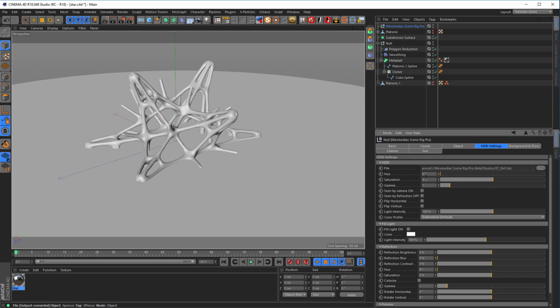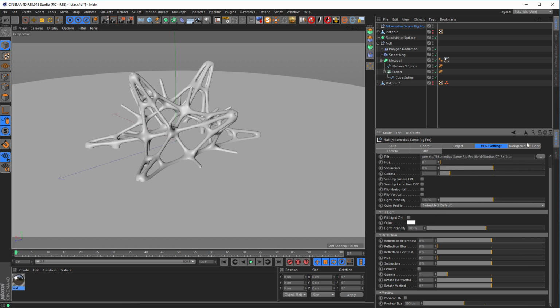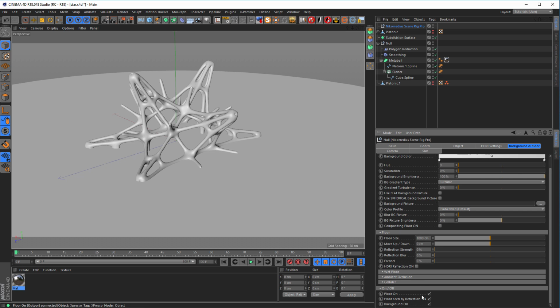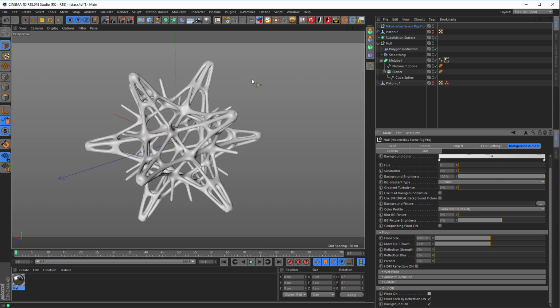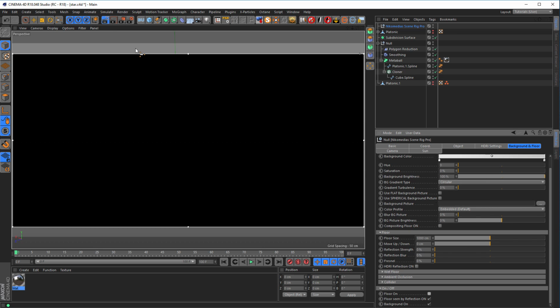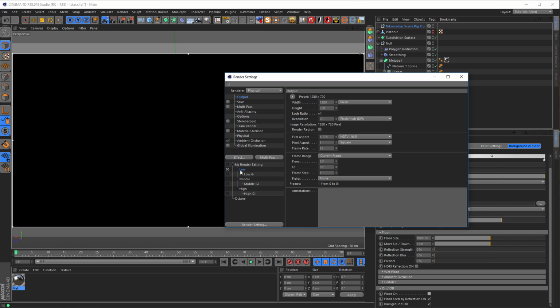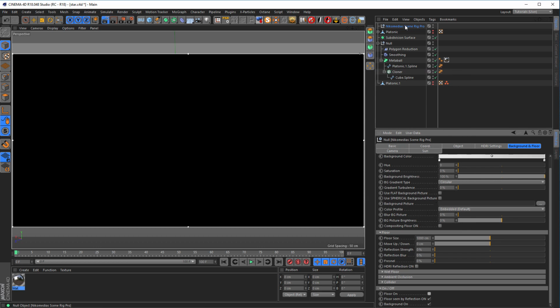Let's go with the floor down here, or even disable the floor for the moment. Background, floor off. We should see something here. Something went wrong, but we will find out what this is. So this is okay. Everything is okay here.